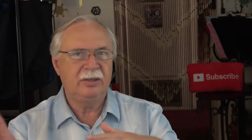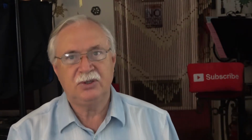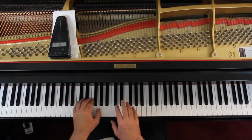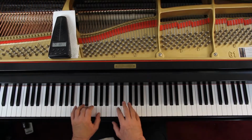So the right hand's going to be a little louder than the left, however loud that is. At the beginning it says piano, P for soft, so that's the right hand. So the left hand has to be very soft. We want to hear the right hand. Gotta love those G's.